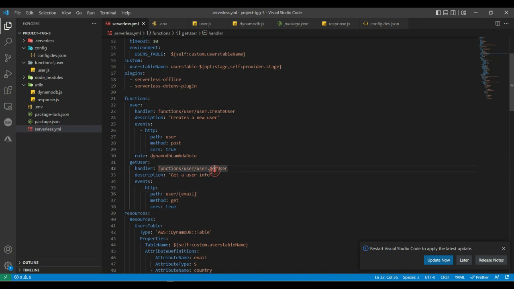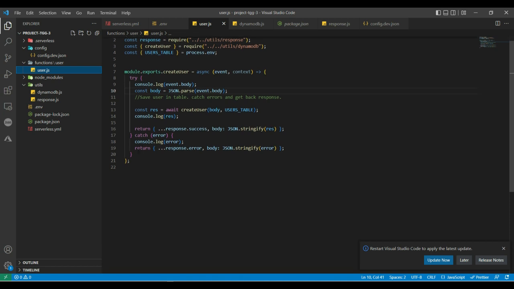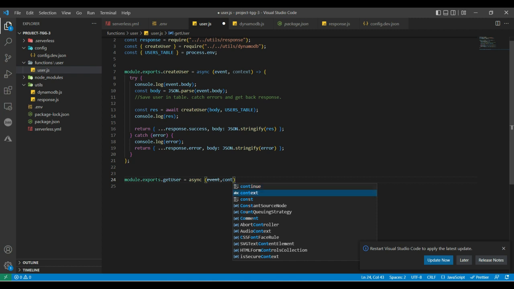Now we need to create the get user method inside our user.js file. So I'm going to export another method, call it get user. Again it will be an asynchronous method. We will receive the event once again and also the context.